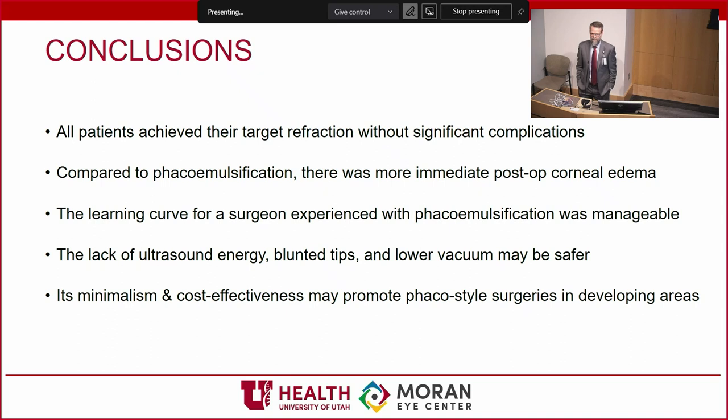Everything that was said right up to the point that you said about the corneal edema said, wow, this is like cut, toasted bread now. This is the greatest thing since toast. But now when you're seeing this, that's going to be an issue. And then we can even do a corollary study looking at dispersive OVD as opposed to cohesive OVD, see if there's a difference there too.